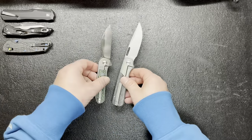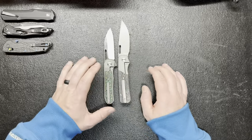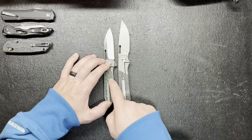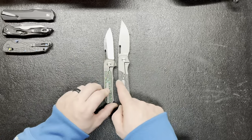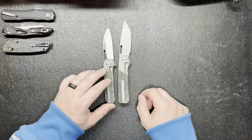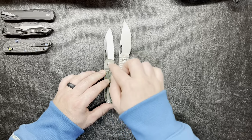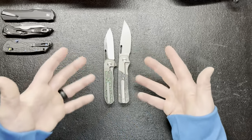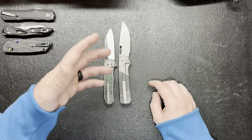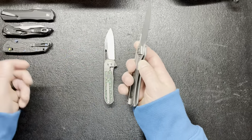And what I was kind of wondering also is, if you look at it, obviously the Flicks is a longer knife, but what I liked about the Mutt was that the frame lock was hidden more. It may not be hidden this way, obviously, because you can still see it there, unlike this one. But the carbon fiber goes up farther, so you have less worries about hitting the frame lock, is kind of what I liked about this. And even though it's a shorter knife, it's got a longer area of cover, I guess. This is kind of what I liked about it.